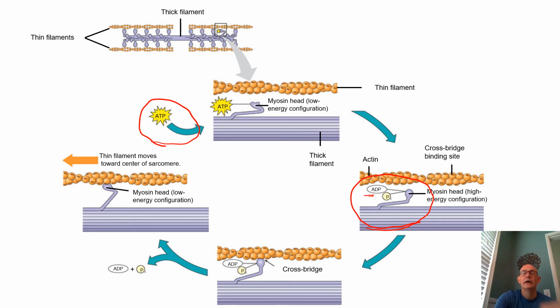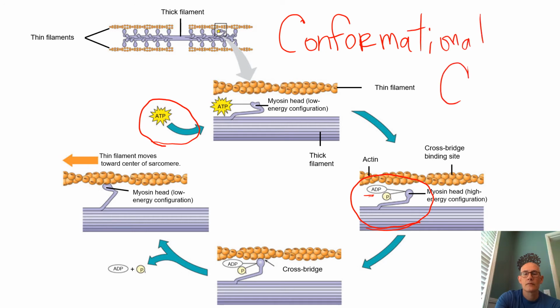Now, whenever you add a phosphate to a protein, it changes its shape. That's what's called a conformational change. Or simply, you're changing the form, so you're changing its shape. So in this form right here, it is active and it is ready to go. If the signal from the brain is not sent, then the calcium ions haven't been released. The tropomyosin is still covering the myosin binding sites, and this has nothing to bind to.